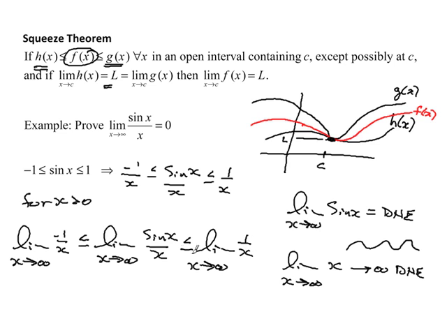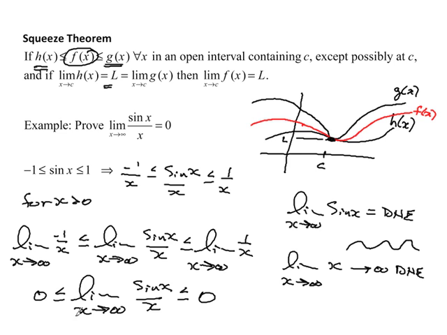of 1 over x. See, this here in the middle, this is this f of x that I'm trying to figure out the limit of. Well, on the left-hand side here, this limit is clearly 0. Because as x goes to infinity, I have negative 1 over something huge. That's approaching 0. So 0 is less than or equal to, I don't know what this limit is. This is what I'm trying to figure out. The limit as x approaches infinity of sine x over x, which is less than or equal to, well, again, as x goes to infinity, 1 over x, I get 1 over something huge. That approaches 0.